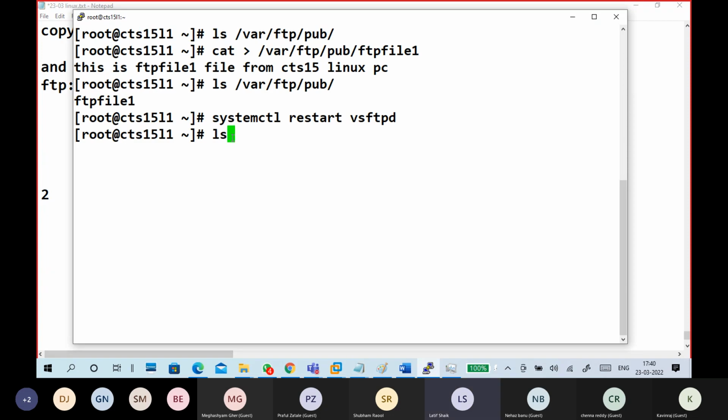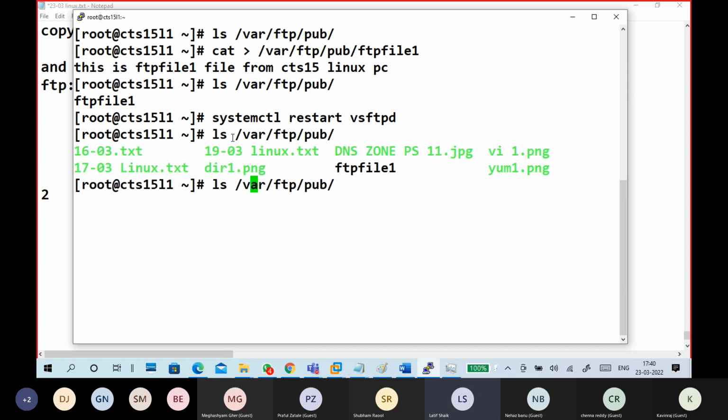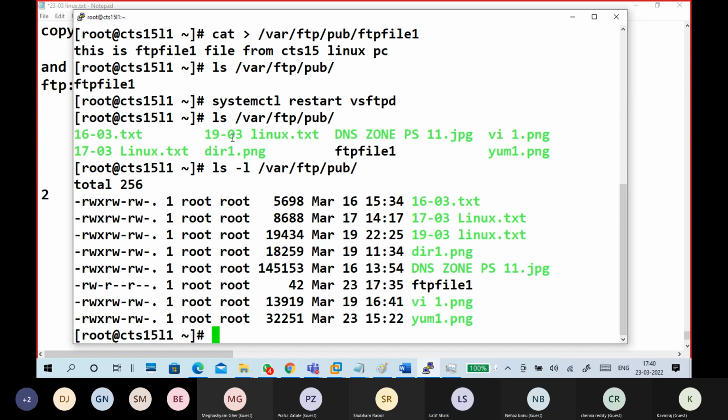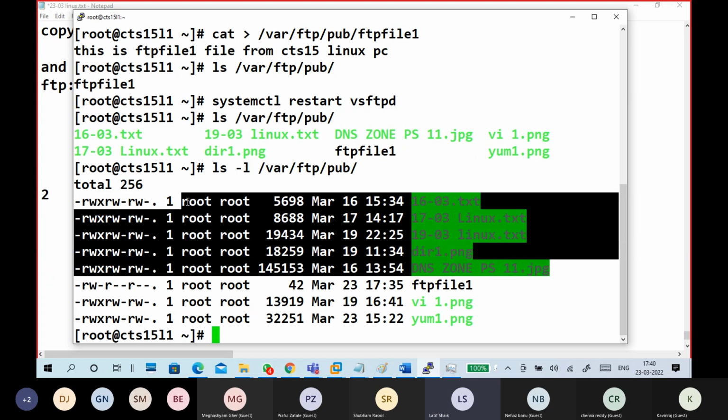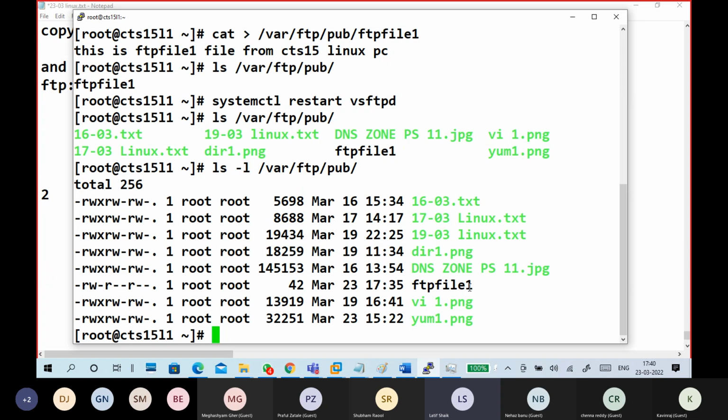Okay, so here it is, ls. The files are there, but I am trying to see why it is showing green color. I don't know, so we'll see. Because of the X, executable is there. It is Windows, so it is executable by default. ls space -Z.